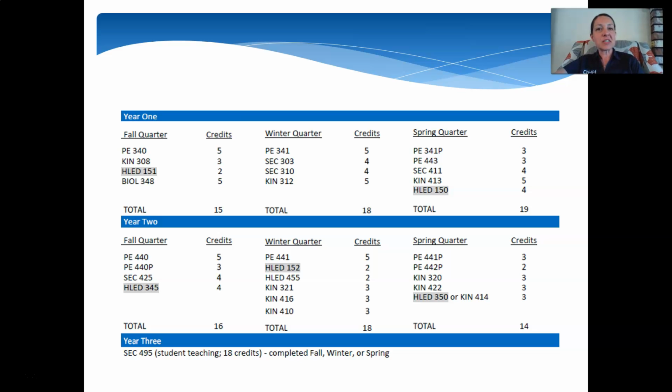Again, priority is always getting GURs done, but if there's room in your schedule to take some of those classes, maybe later in your freshman or throughout your sophomore year, it can be really helpful. If we can have you access those classes a little bit earlier, it can lighten up the overall quarterly credit load, which allows students to be successful. Additionally, while this is a typical plan, there's a little bit of wiggle room for classes to happen out of sequence if need be. I'm here to support students in developing a plan to best meet their needs.